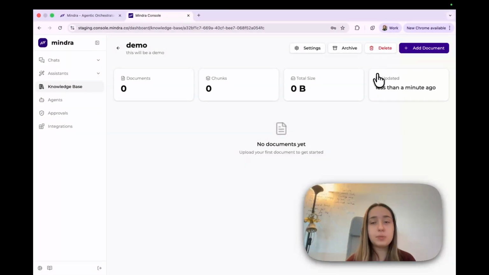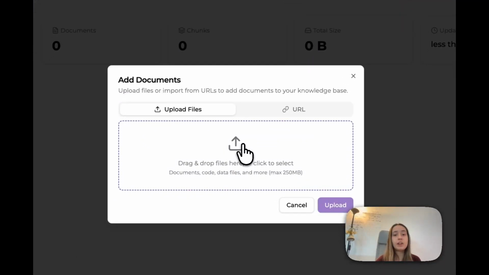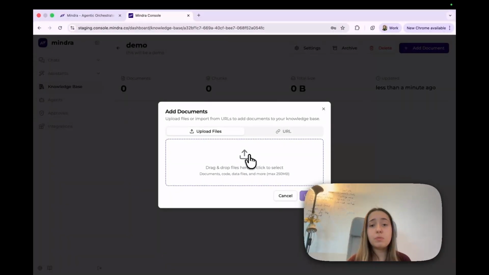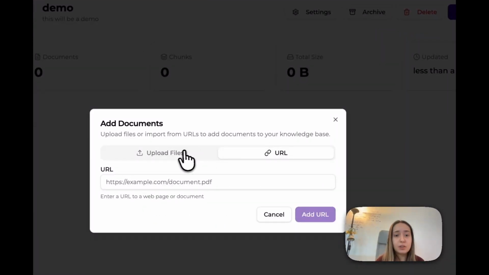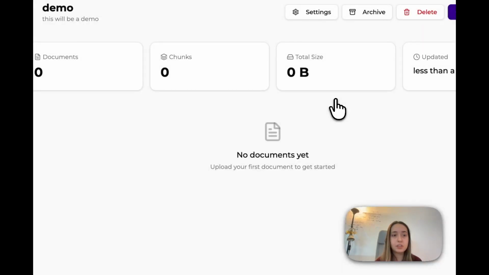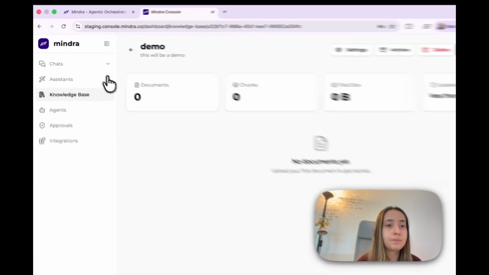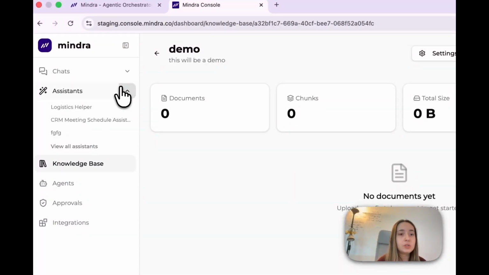After the knowledge base is created, you can come here at documents, give URLs, it could be code files, there are many forms that you can upload. After you upload this, your knowledge base is ready to go. And after you have done the agents, the integrations, and the knowledge base part, you can now go create your own assistants. Let's do that.